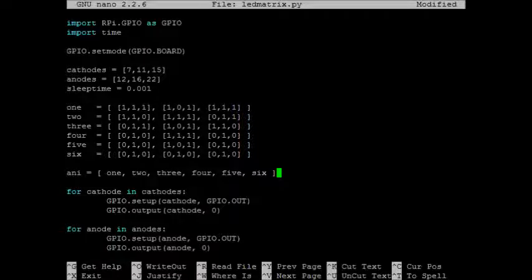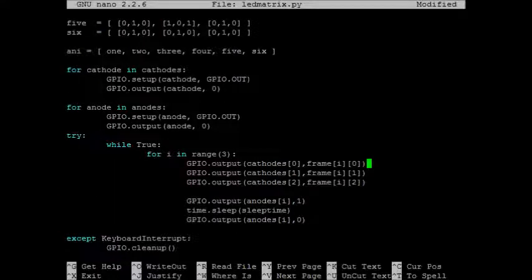Now we need to change our for loop. Let's first look at how our for loop used to work. We would take a frame, and we'd first look at the first element in that array. And so that would be something like this. Now inside that element, we had 3 smaller elements, and we'd go through it one by one, so 0, 1, 2. Now in our case, we have one more level. The first thing will be to look at which frame to look at. After which frame, then we're looking at which column, and then after which column, then it's which row.